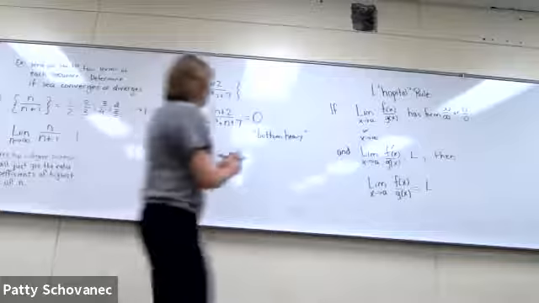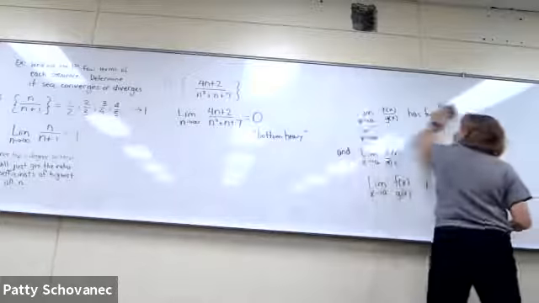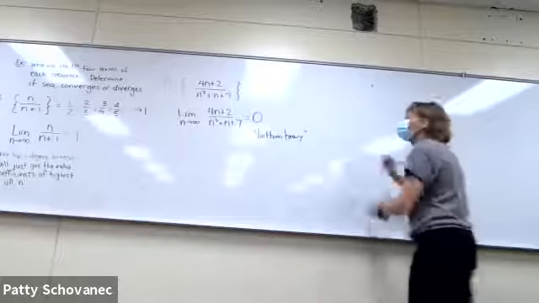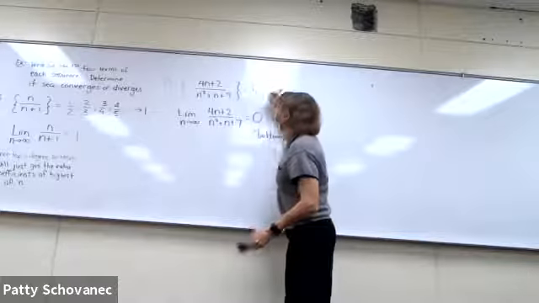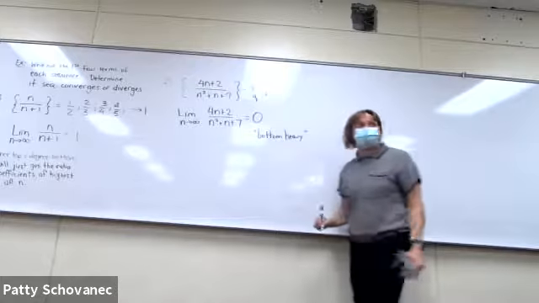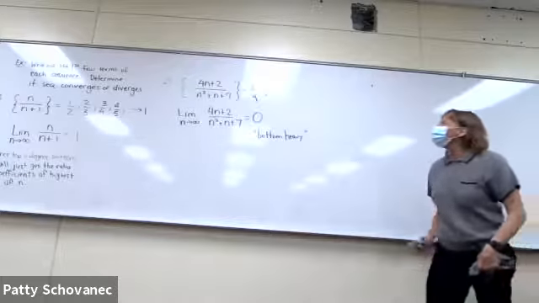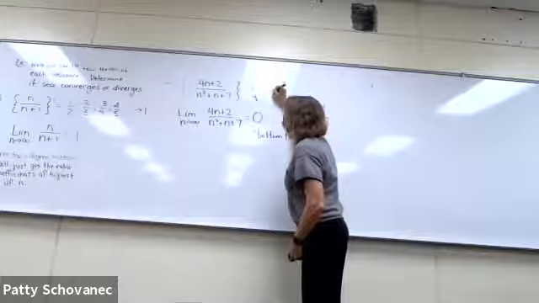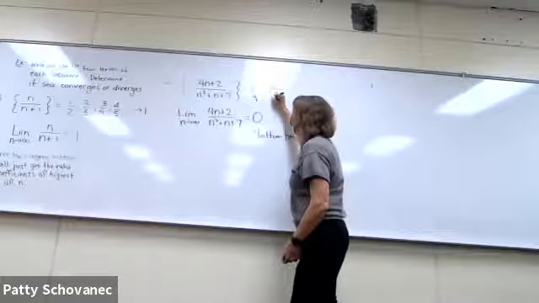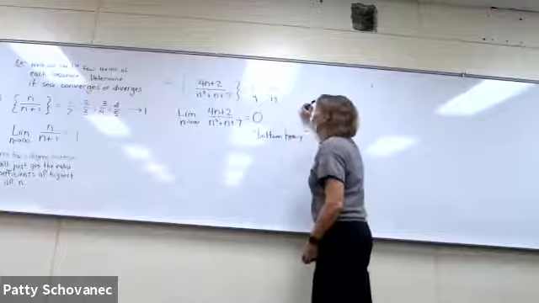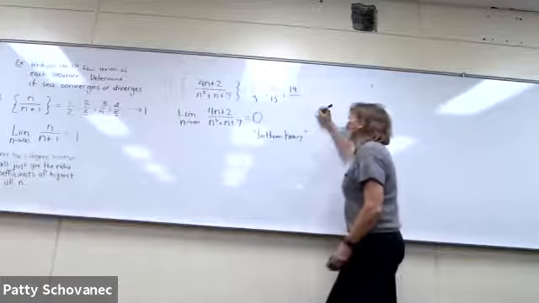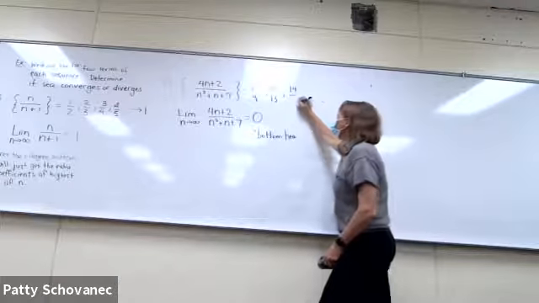Let's write out the first few terms anyway. If n is 1, I get a 6 on top, and 7, 8, 9 on the bottom. 6 9ths or 2/3. If n is 2, I get a 10 on top: 4 plus 2 is 6, 6 plus 7 is 13. Now n is 3, I get 12, 14 on top, and 4, 16, 27 on the bottom.